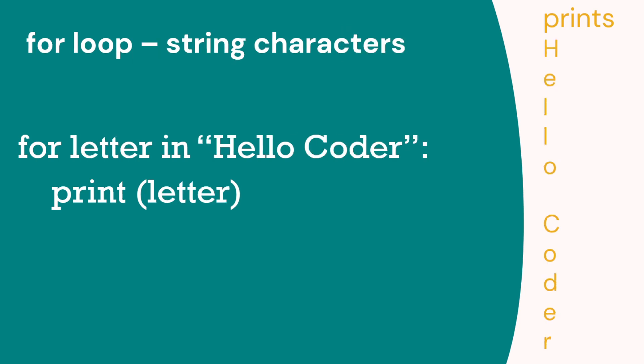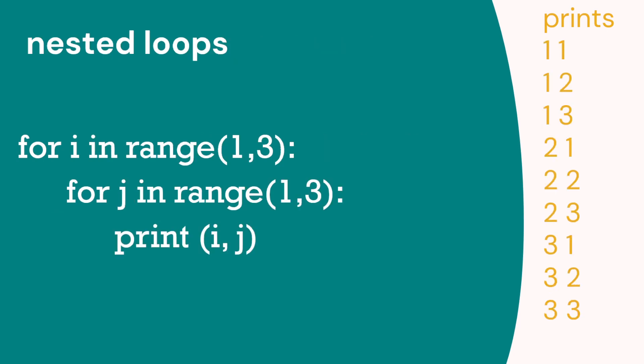Here we're going to print each character in a string. So we've got hello in a space and encoder. So you can see it prints the space as well as letters. We could also put loops inside other loops. So here we've got the first loop is going to print 1, 2, and 3, and inside that we've got another loop that prints 1, 2, and 3. So we've got 1, 1, 2, 3, 2, 1, 2, 3, 3, 1, 2, 3. That's a nested loop.